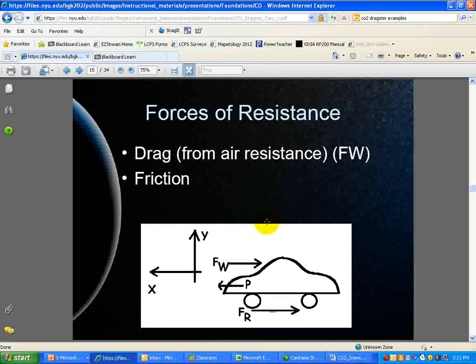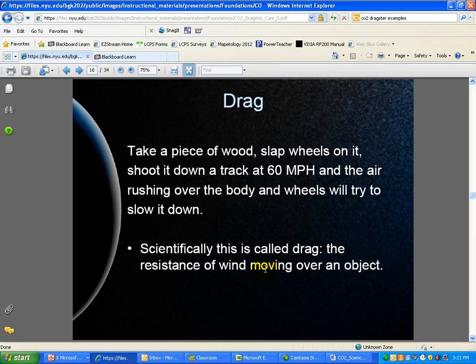So it's basically the resistance of the air. It's air friction. So you can see they have a nice little diagram here. If we're going in the X direction here to the left, FW is the indication of drag. So drag, of course, is coming at the car as the car moves forward. You've got the wheels rotating this way, backwards toward the back of the car, obviously. And so any resistance we have is in the form of drag.